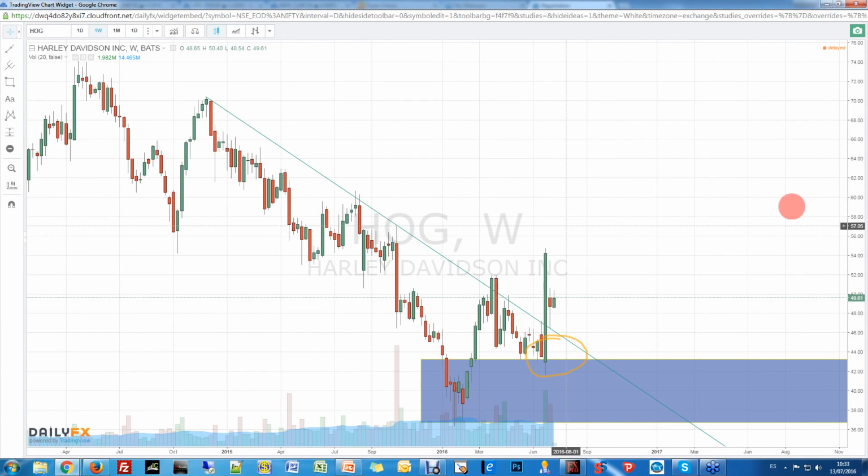So that's Harley Davidson. Now you can buy a Harley Davidson bike and you can sell it in a few months for a good price. You can drive it in the meantime. Okay. So what else? This is Harley Davidson. Which one?